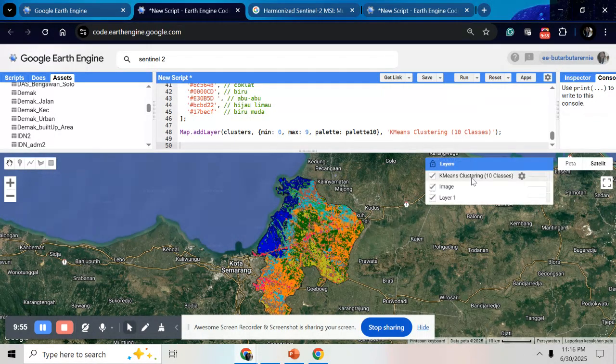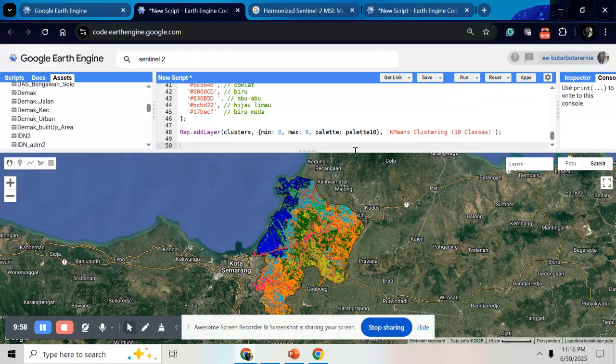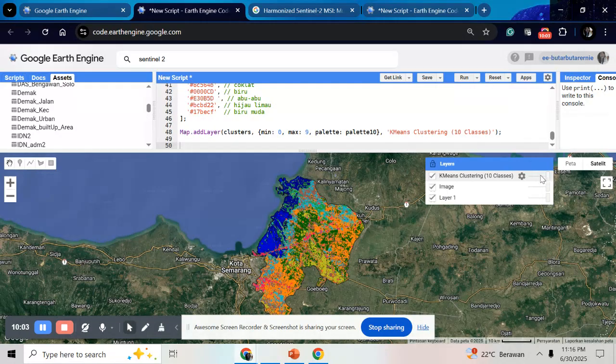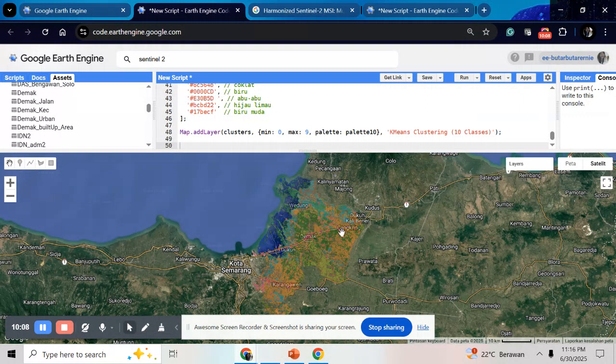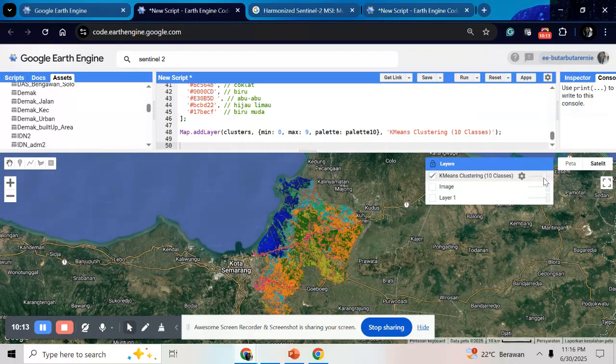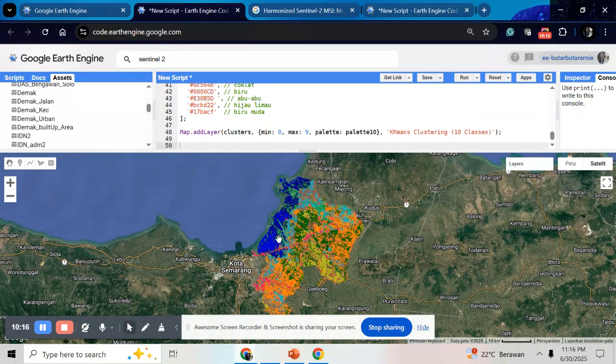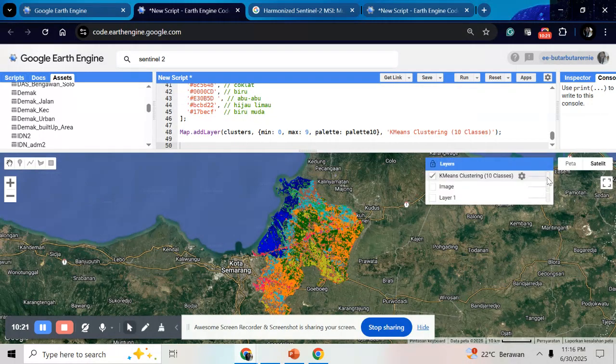And if you want to see the detail, just see here, if you compare with the satellite images, here and click here. So in this area, the pink color is for the urban area, you can see. And the blue color is for the water body. And this area or brown color is for the forest area.